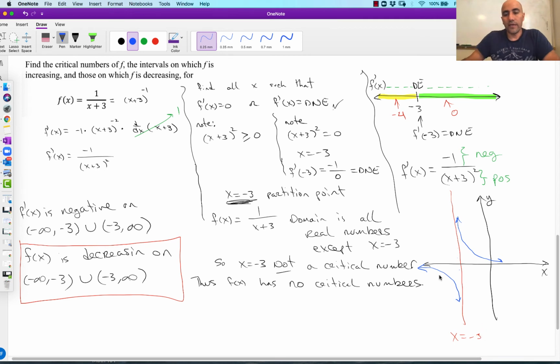Vertical asymptote at -3. And we see that if we think about the tangent lines, the slopes are always going to be negative, right? If you think about a tiny little stick man walking on this graph, from left to right, the way we read, he's always going downhill. The slopes of the tangent lines are always negative. They start off as a small negative, then bigger negative, bigger negative, sort of an infinitely bigger negative coming this way, and then they disappear because they become undefined. And then over here, it appears again, and again, the little stick person is still walking downhill from left to right. So all the tangent lines are always going to have negative slopes. So therefore, the function is decreasing from -infinity to -3.